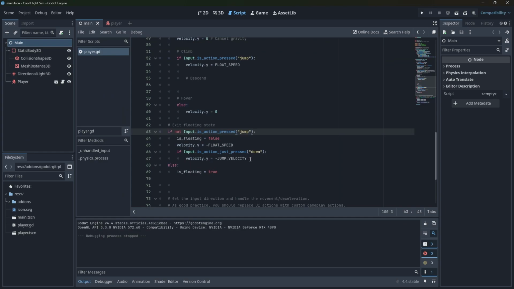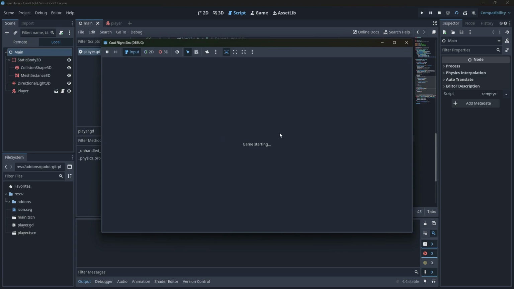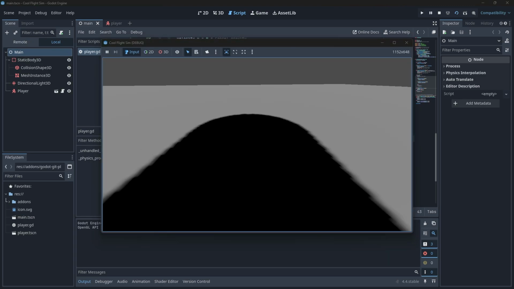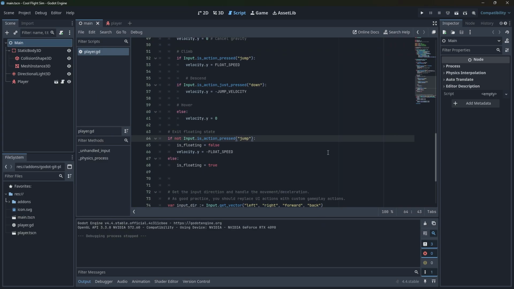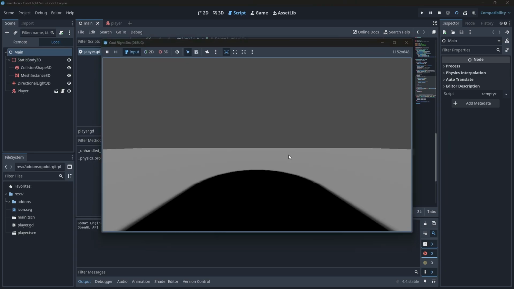Let's get this out of here again. So let's go back to where it was up here, and then let's get rid of this stuff. All right. Let's get rid of this. And let's try it. Nope, can't even jump. All right, we needed that. We need this to even jump, I guess. Let's try it again. Make sure it works. Nope.